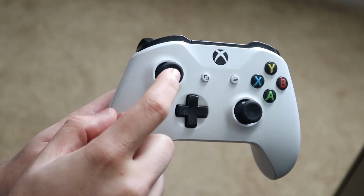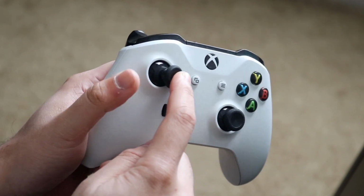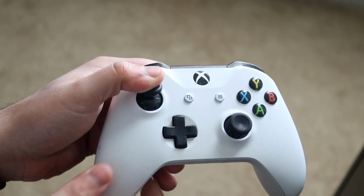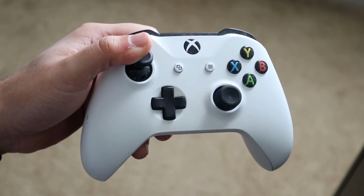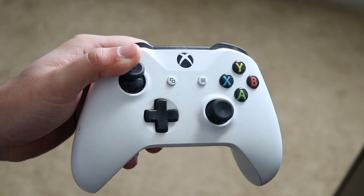What you want to do is push your joystick to one side, basically creating a little bit of a gap here. And all you want to do is blow extremely hard in this specific corner. So you would essentially want to blow in this corner right here. Then put your controller up and do the exact same thing on this specific joystick as well. You want to blow right here. And if you have a can of air, like I said, it might be a little bit better, but you essentially want to do the same thing there.